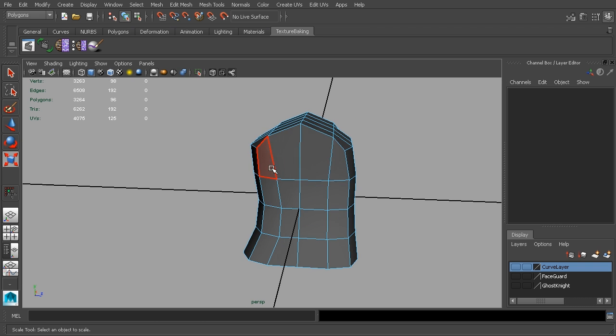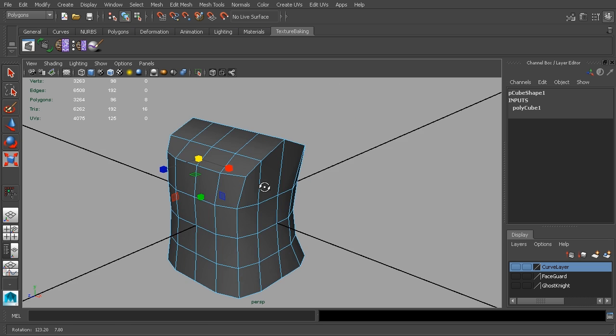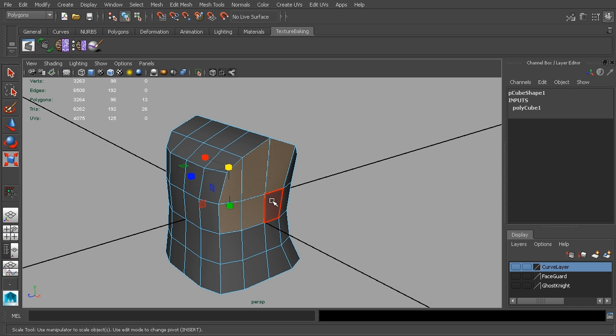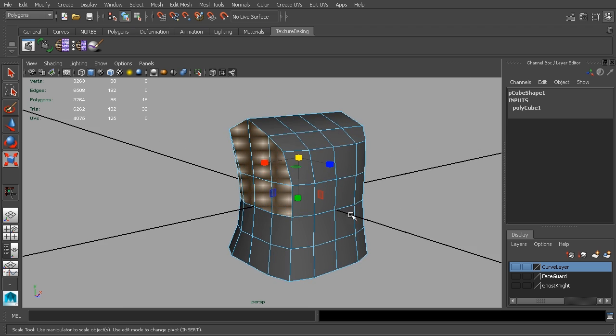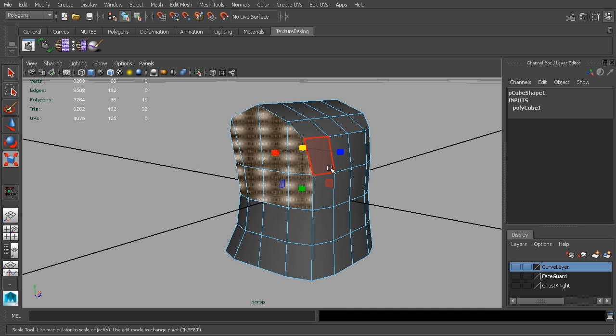Now for the armholes, we want this to look like an empty tunic. And so let's select the faces where we want that armhole to be. And we'll do the same thing on the other side. You could also cut this in half and mirror it or work with symmetry. But one of the things to be aware of, we want to extrude this in.